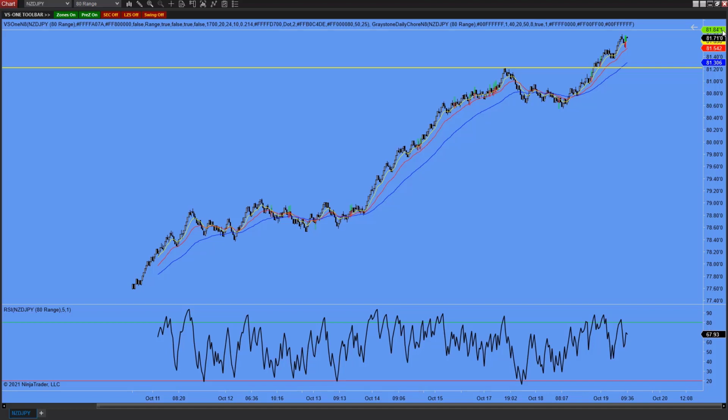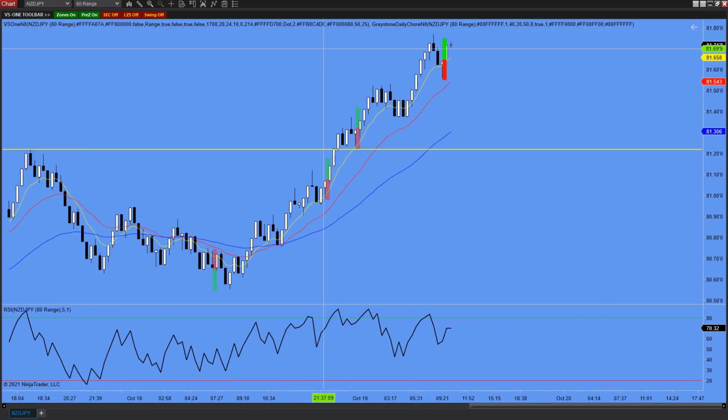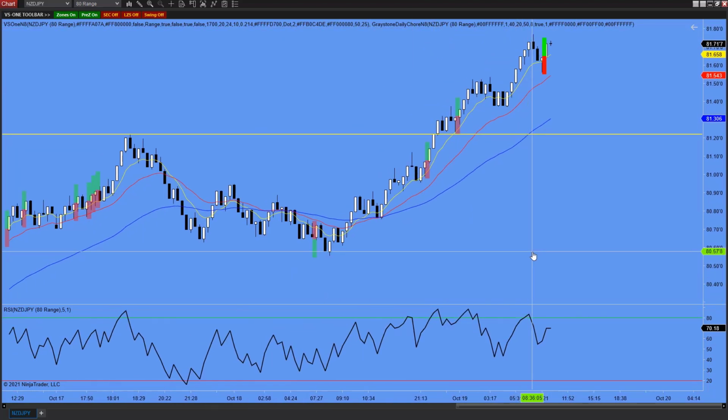Ignore the 80, you've got to do it to 0 because there's those little micro pips or whatever they're called. But this is an 8 range chart, which means each of these candles on this chart is exactly in the range of 8. A new candle is only printed when it moves out of that range. And I like these charts. You could do tick charts, you could do Renko charts, there are all other types of charts like this. I prefer range bar charts. They're my preferred one, but it's up to you. I like looking at them because they typically give me a quicker and in many cases a cleaner look than going down to a lower time frame chart.